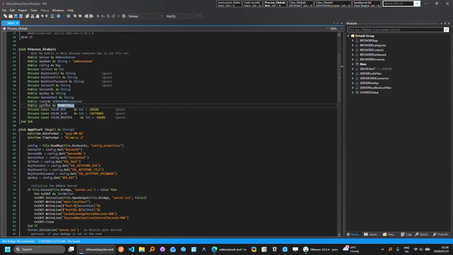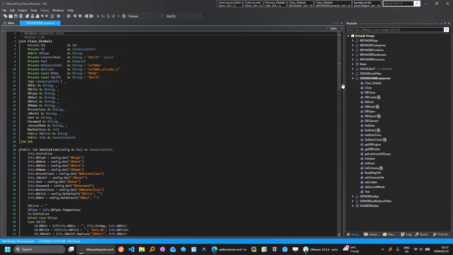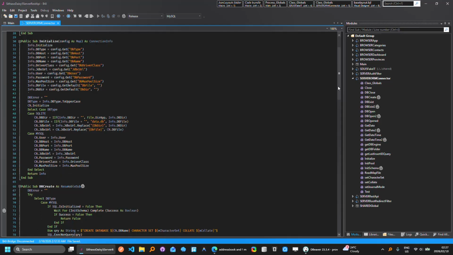So what we've defined here is a server ORM connector, because that is going to be basically working on the server side. So this information or this code here will not be accessible from the browser, and it will be accessible from the server itself. So the ORM connector is basically a script that is used to create a connection between the MySQL database that we're currently using and also the front end.